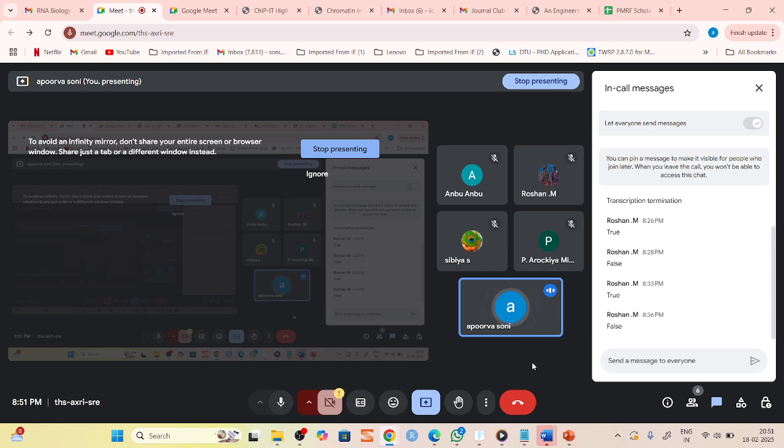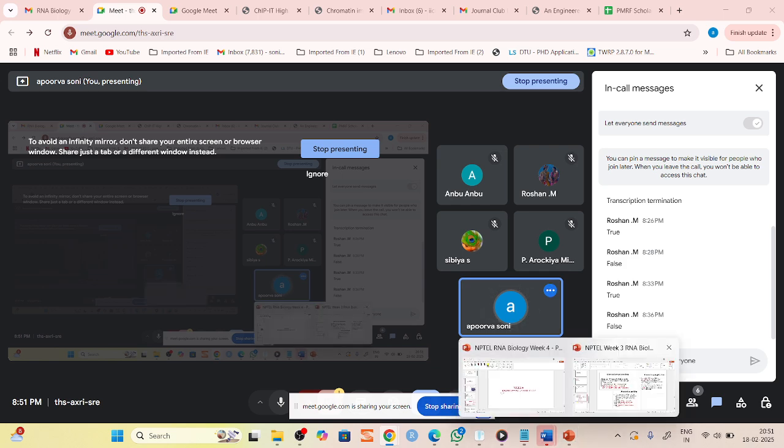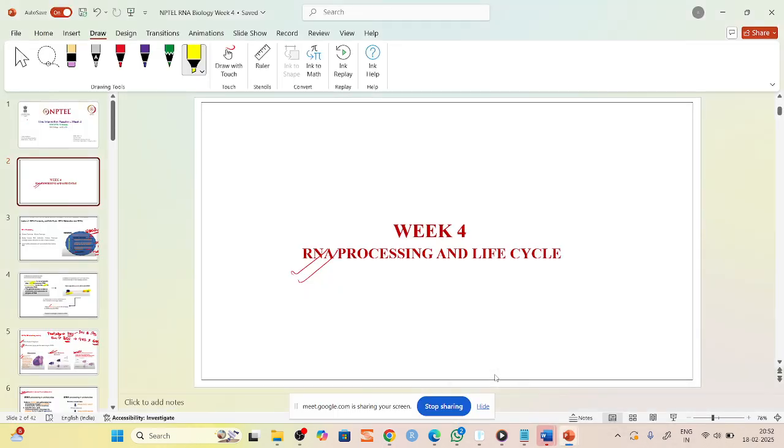So there is a balance between the theory portion and covering the question portions. In this way it would not be boring. Otherwise it would be just theory, and you might get bored because it's a 2-hour class. And I don't want to end the class early by just making you solve questions, because I put in my effort so that I can explain something to you. Even if you attend for 1 hour or 2 hours, if you are able to grasp and understand even one topic, it is worth spending your time here, and it is worth spending my energy also. This is a very good opportunity for you students to come and interact, and if you have any doubts, you can clear them here.